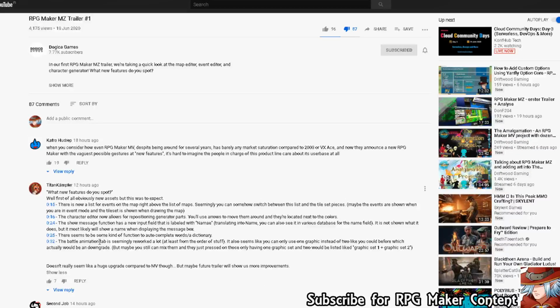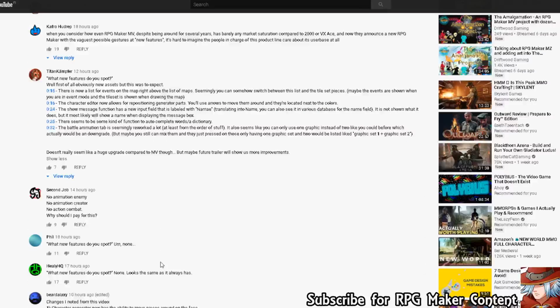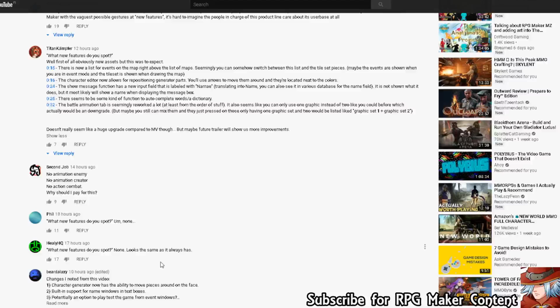The battle animation lab seemingly is reworked, at least it seems. It seems also that you can use one graphic instead of two, like you could before, which actually could be a downgrade. Oh. But maybe you can still mix them and just press this on. Okay, so yeah, I suppose. I tell you, people are a bit sad on here, as you can see.